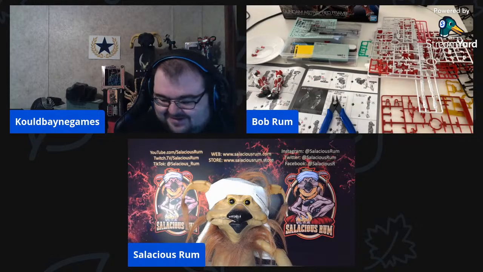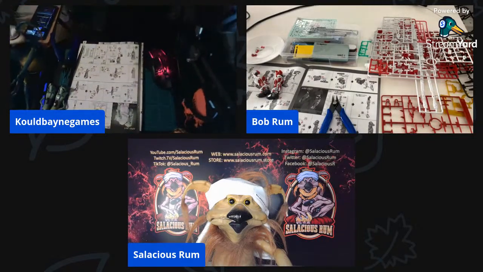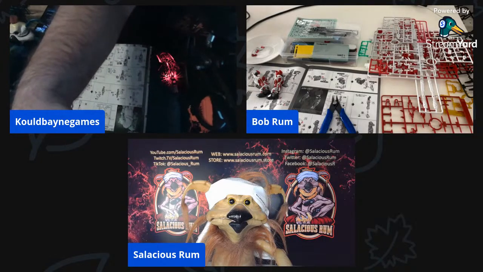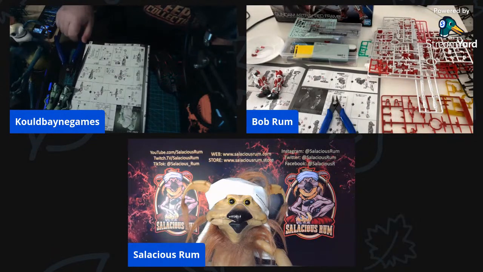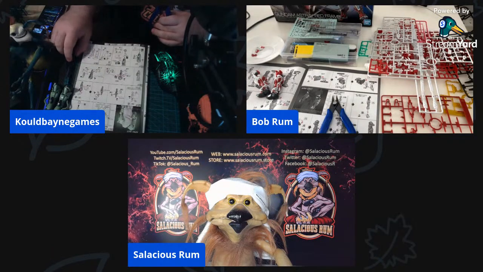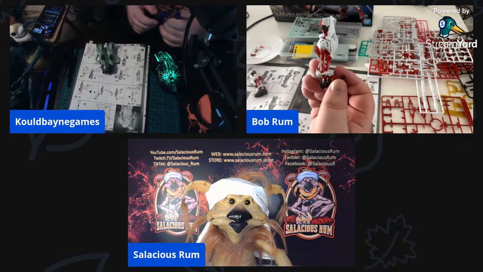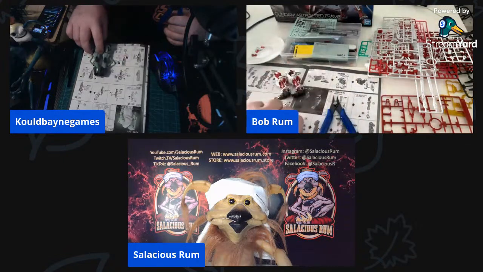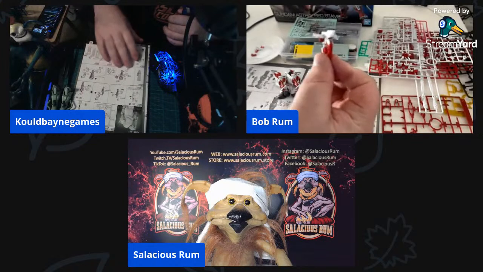So we are building the Gundam Astray Red Frame RG kits. I think it's 144 scale. Is that what they call it? 144 scale. All RGs are going to be 144 from now on. And last week we completed the legs, which I'm just showing to the camera here. So both legs, and we pretty much did the waist unit, which is there.